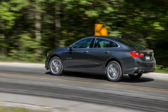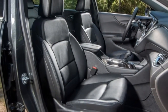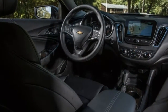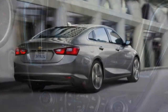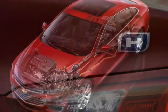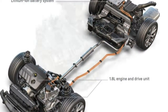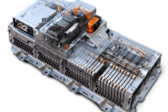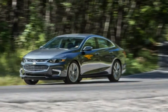There's not much range to be had with a 1.5 kWh battery, which is why the Malibu isn't designed to operate in EV mode for very long or at speeds above 55 miles per hour. Instead, it works just like a Toyota Prius, typically motoring off on electric power but firing up the gas engine soon after to work with the electric motors to move the car forward in the most efficient manner possible. There's no EV mode button to lock it into electric drive, or any other setting. Chevy claims that it's already set up for maximum efficiency and driver input isn't necessary.